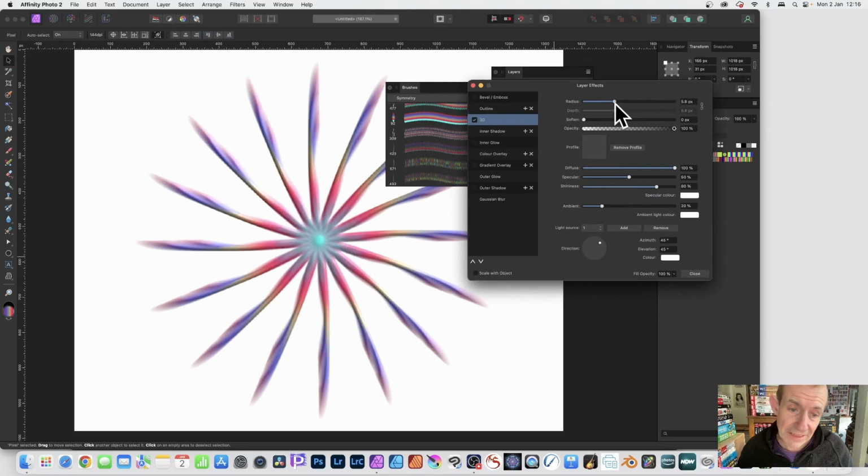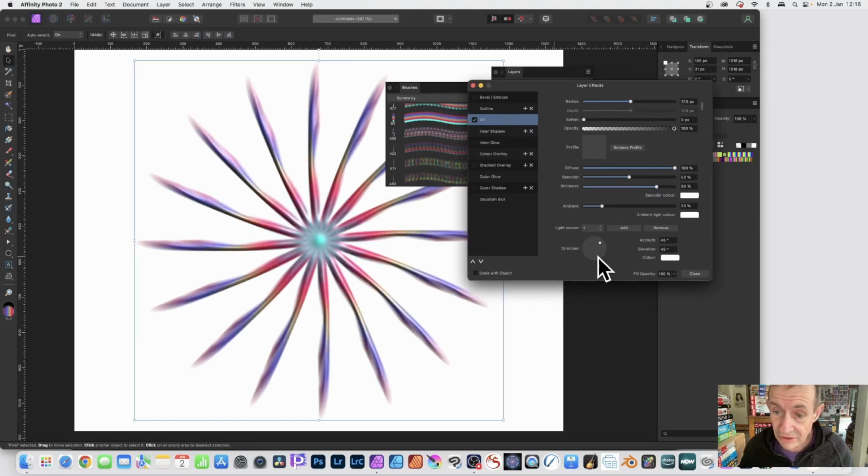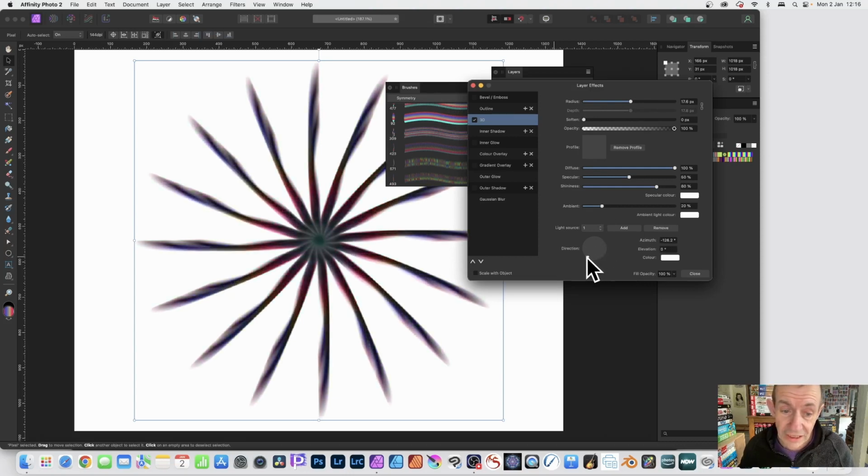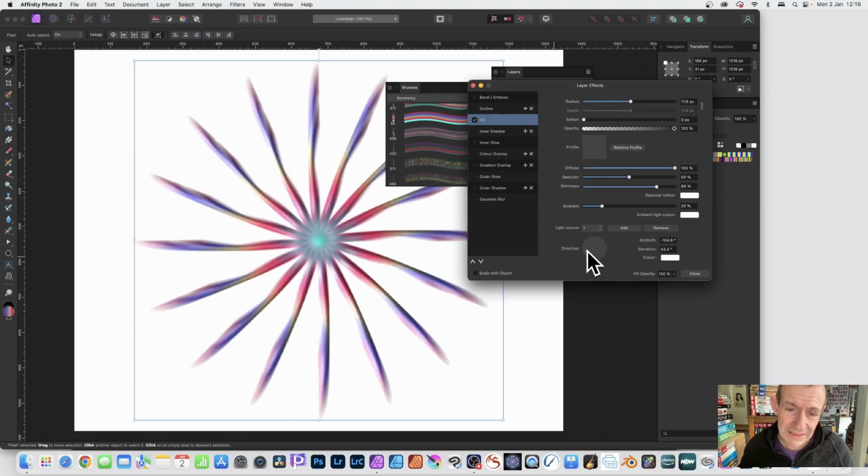So 3D, and then just change that. Now you can vary it. Sometimes it really works nicely if you just go for something like that, just set the radius, but you can also modify direction. So you can always change it. Now I actually find that sometimes, weirdly, this design works better if you've got a slightly dark centre, but you create this sort of edge. So you can move it around, just tweak it.